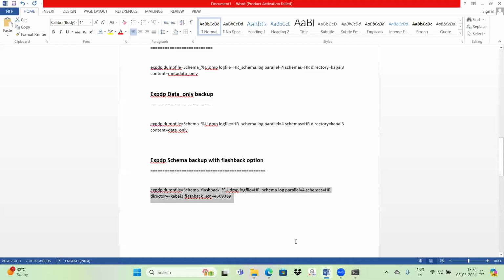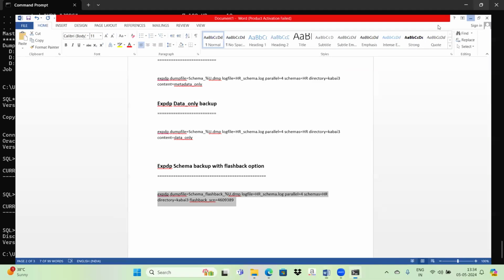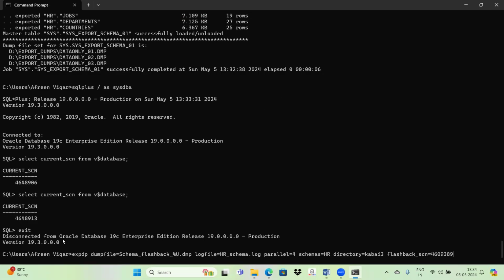I have prepared this command already, so I will explain each and every part. This is the expdp utility to take the export, and dumpfile is the dump file name where the data is stored. I have given schema underscore flashback to understand this is taken with the flashback option.